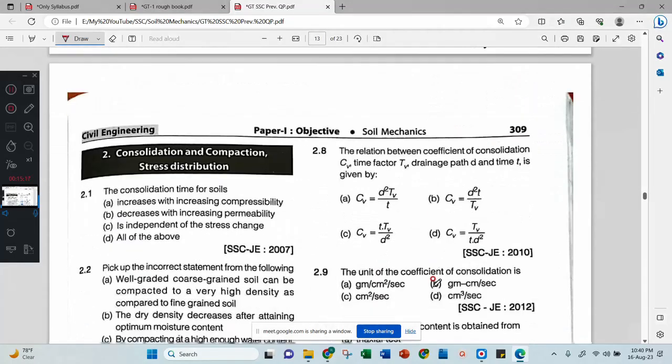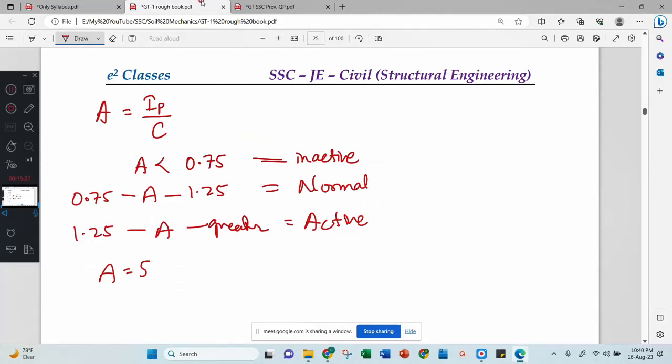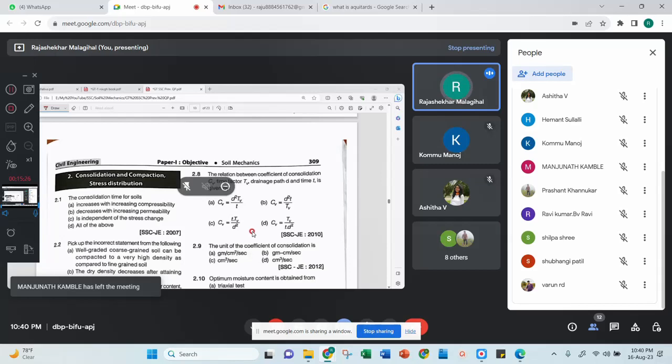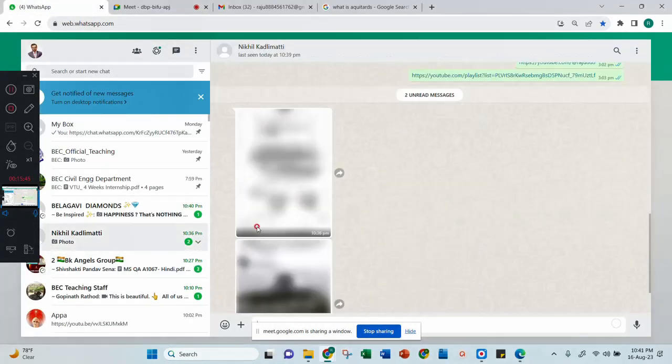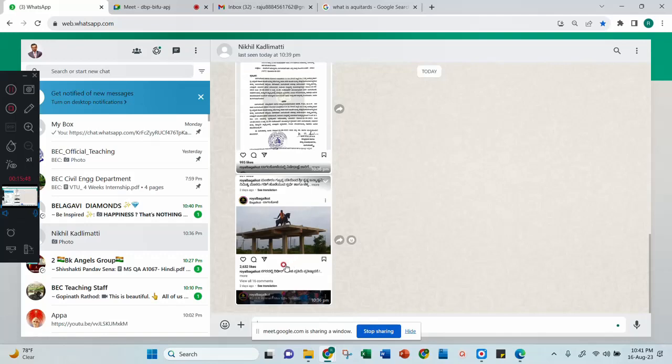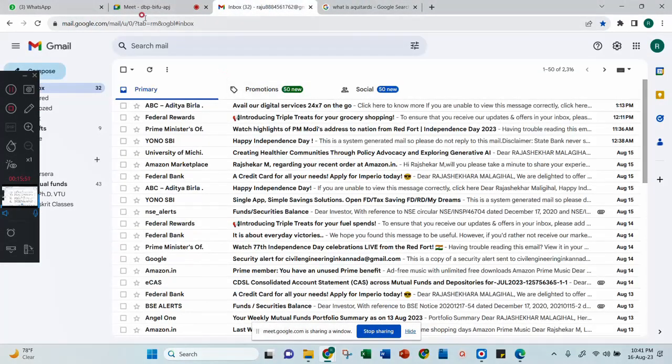Okay. If you have any doubts, you can ask. I have one more book. That book has some other multiple choice questions. Those questions I will click and send you in the group. You can solve them. Okay. How is the preparation going on? Is there any further assistance or guidelines you want to ask here, or otherwise you can call later also? Is there any difficulty in the preparation?